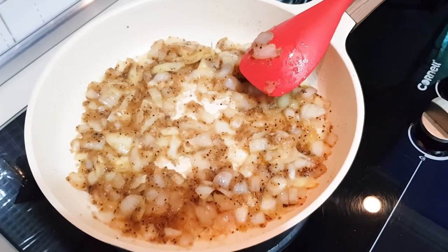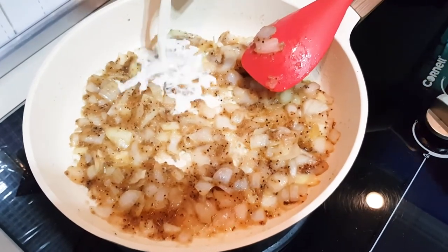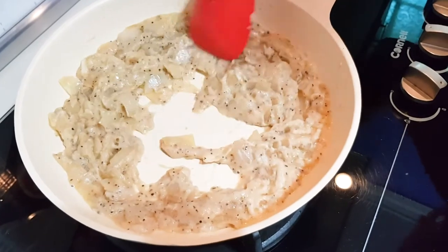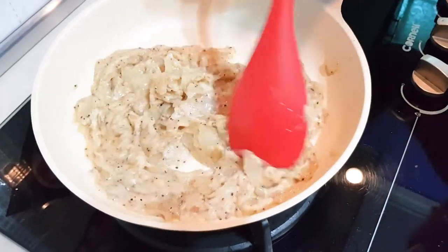You can replace milk with water as well. I'm going to add a bit of milk first. I have added milk so that the gravy will be creamier. You can still use the water, shouldn't be a problem.